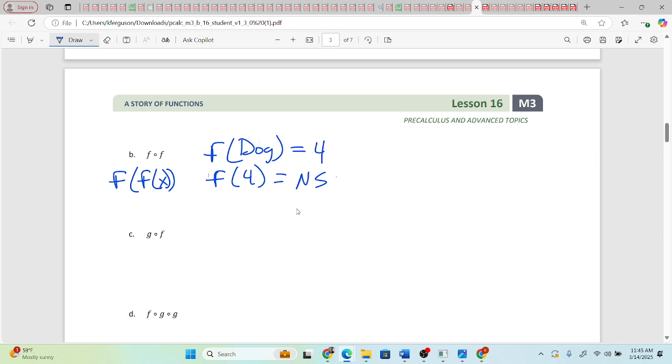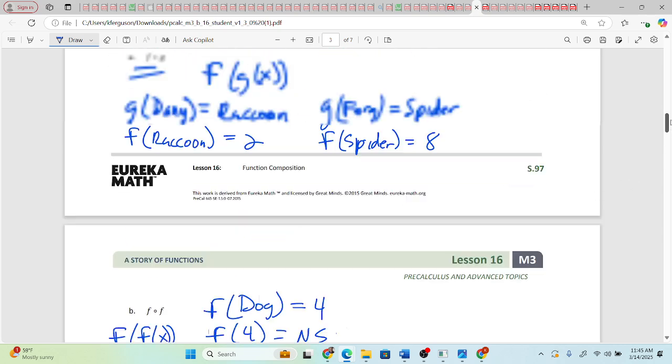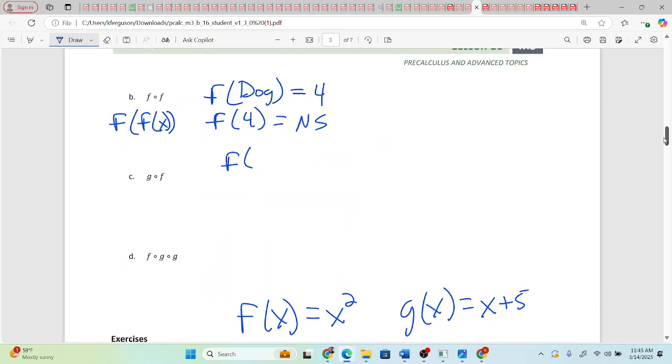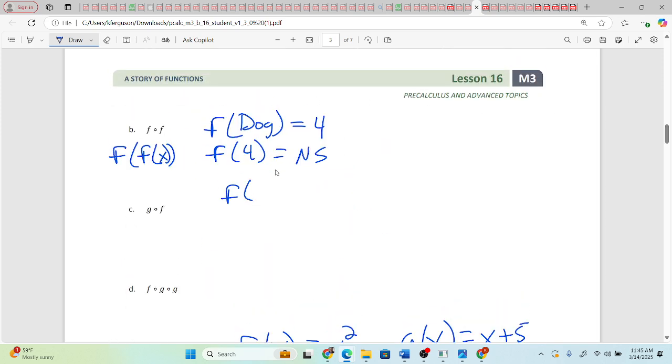g of f. If f is my innermost function, and I plug in a person, right? I'm supposed to plug in an animal. Dang, man, I'm messing up. So we're going to plug in a panda, or yeah, we're going to call it a bear. So we plug in a panda, and I'm supposed to get 4 legs. Forget it, I'm not going to argue that. Bear has 4 legs, and that's what I get for f.